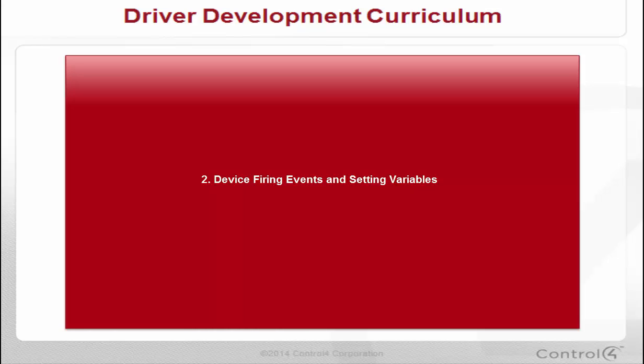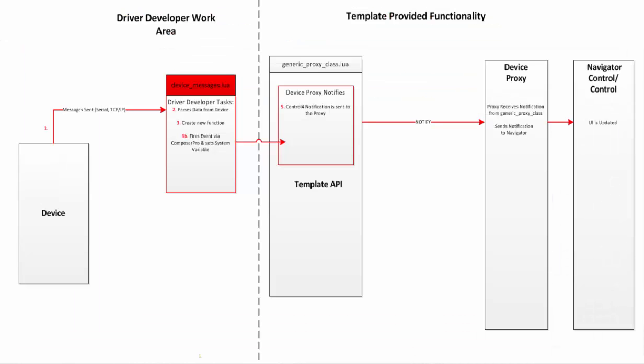However, when a message regarding chemical levels is sent from the pool controller, device messages.lua can also be used to receive the message, fire a system event, and even set a variable to act upon the incoming data. The workflow for this is very similar to that of the previous example, especially with regards to parsing data. However, you will note a change in how step 4 is created.